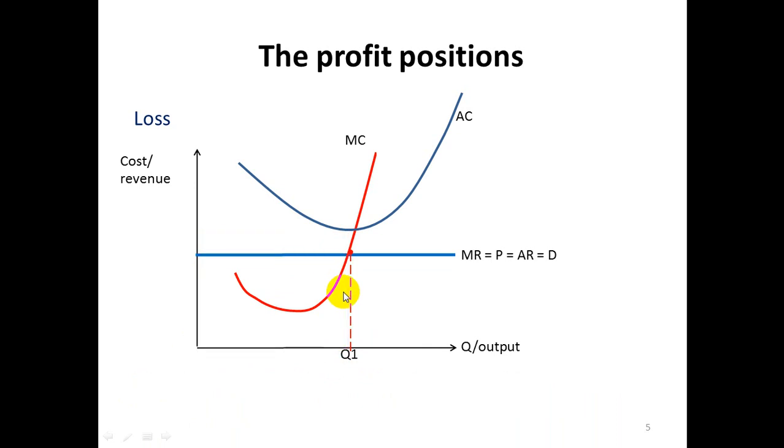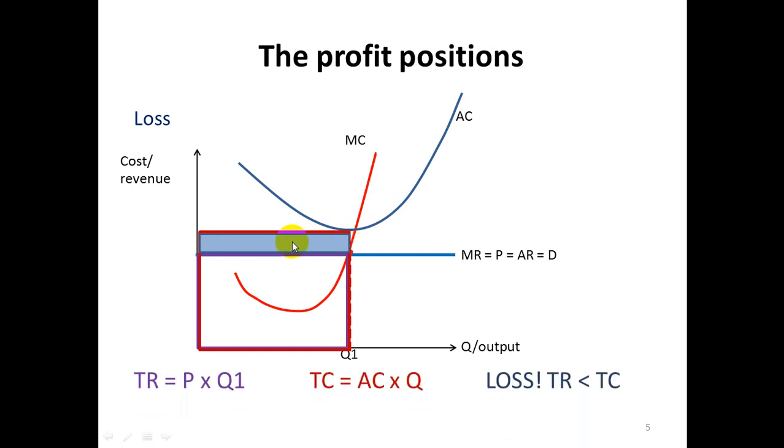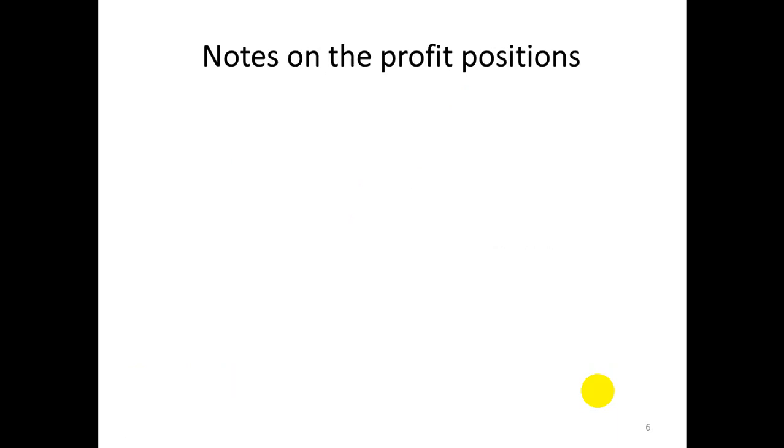So let's look at it again. Total revenue is that box that came in there. There it is. Total cost is that box that's coming in there. And then your profits, or loss in this case, because obviously your costs are higher than your revenues, that's the area of your loss. So your total revenue is smaller than total cost, and therefore you get an economic loss. So those are the three positions that you can have, gentlemen: economic profits, normal profits, and economic loss.